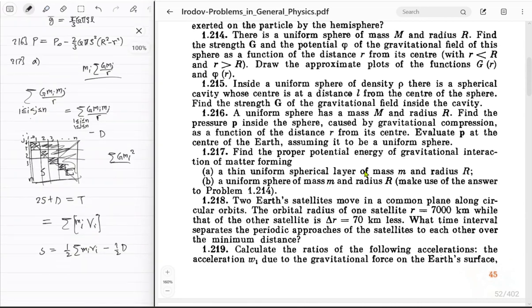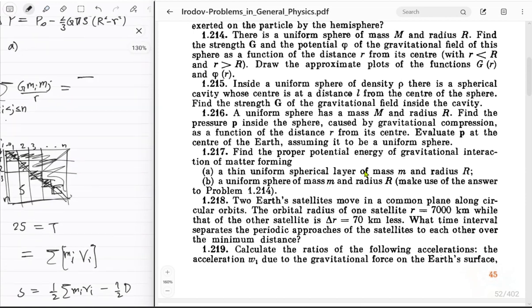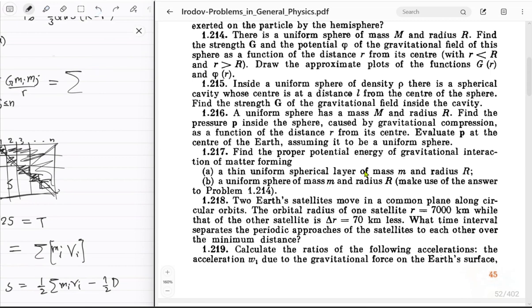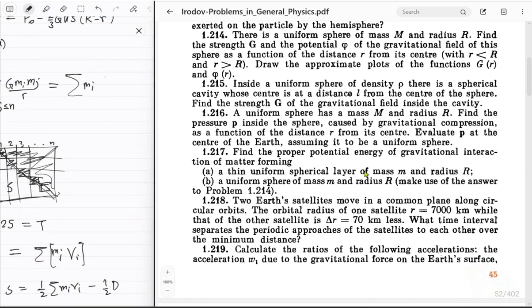Okay, you know what? Let's do it like this. We'll just say 2S is equal to T, where T is now defined not as the sum of the whole table, but the sum of the table except the diagonal elements, because these diagonal elements are going to infinity. So we don't want these. This thing is equal to 2S. Then this becomes the double summation: summation of mi over i, and then summation of G mj upon rij, where j goes from 1 to n but doesn't equal i. So except i, it takes all values. So this summation is equal to the potential because of all the masses except the ith mass. That makes sense, right? So you can just write this equal to vi.